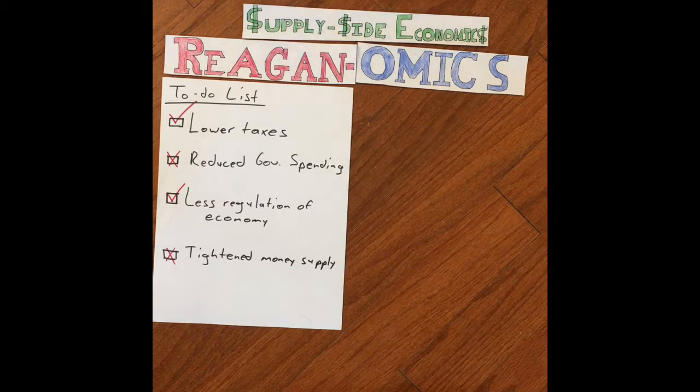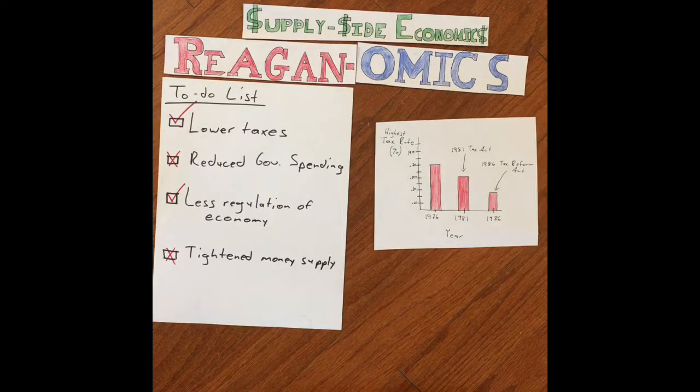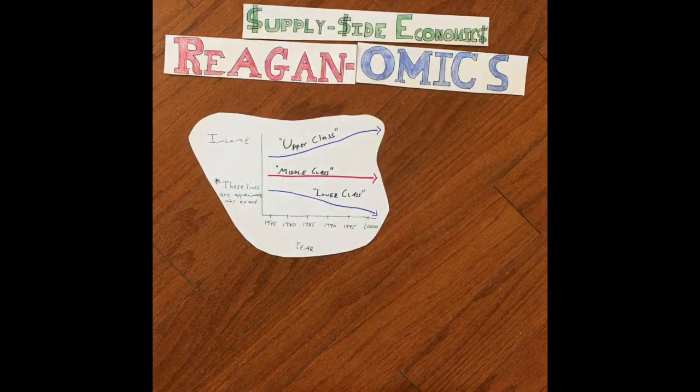First, all of the talk about curtailing government spending and reducing the federal budget deficit didn't pan out. Due mostly to the defense spending binge that Reagan went on, the national debt ballooned to over $2.7 trillion during his presidency. But what about those tax cuts? Again, that really depends on who you ask.